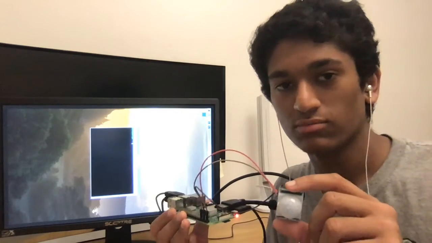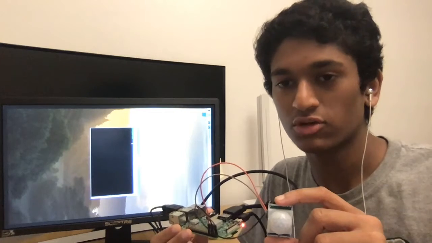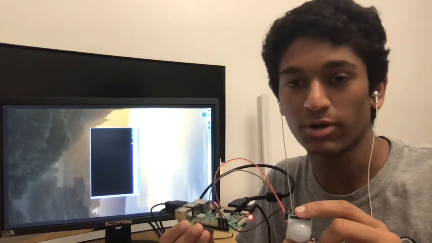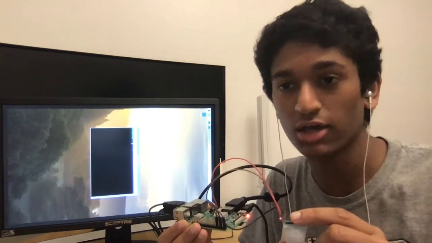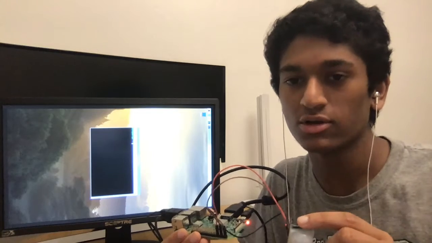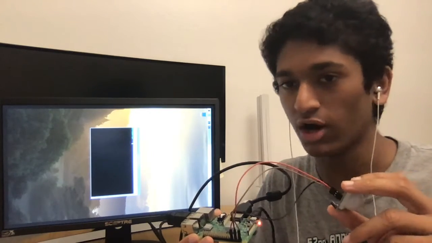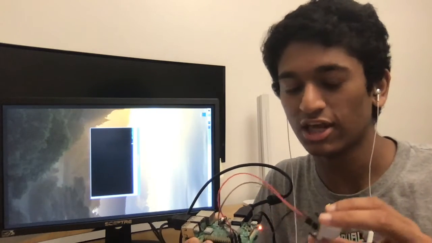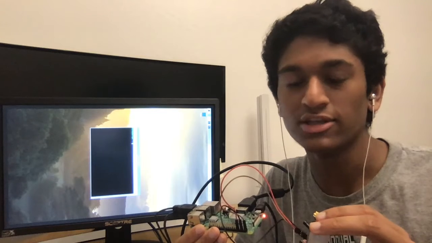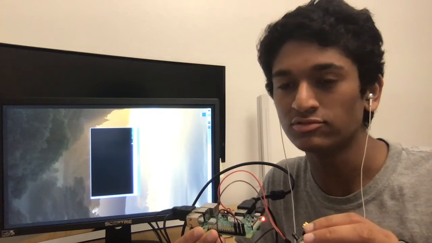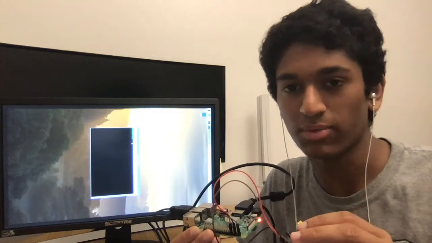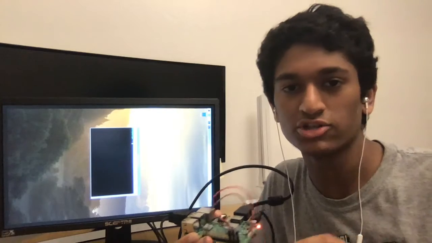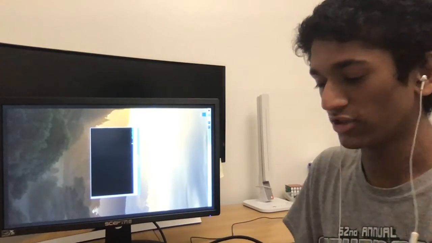Alrighty, so here's my PIR motion sensor, which will detect motion using infrared rays. And I attached it to my Raspberry Pi using jumper wires connected to the corresponding pin types, which include power, output, and ground. So power, as indicated by the brown jumper wire, is basically what gives the motion sensor power, and the output, as indicated by the red jumper wire, is basically what reads whatever the sensor picks up onto the Raspberry Pi. And then ground, as indicated by the black jumper wire, is basically just used as a precautionary measure. So now let's take a look at the terminal.